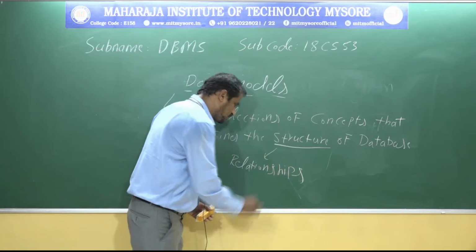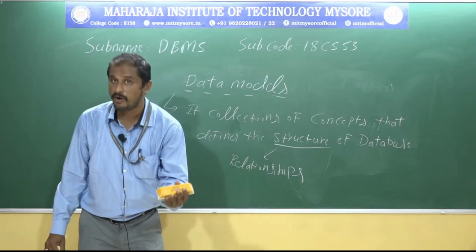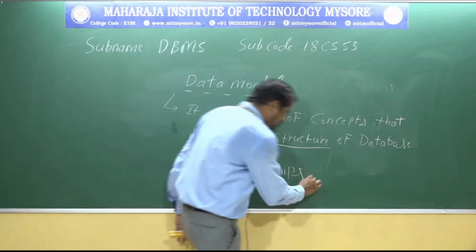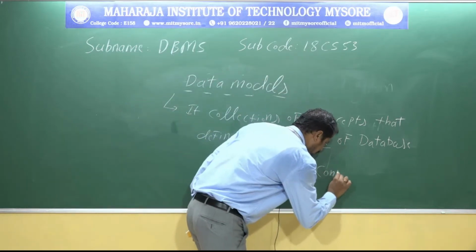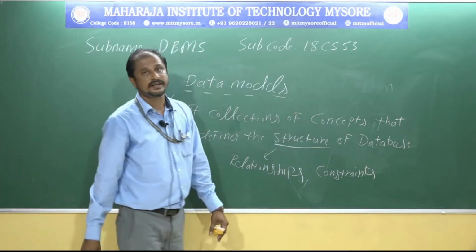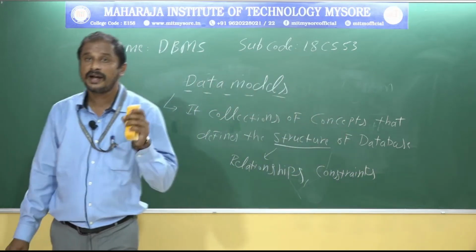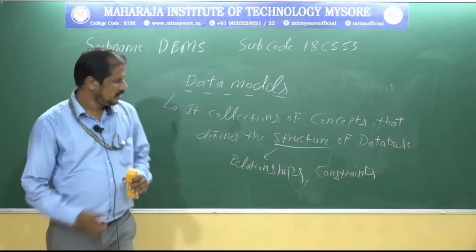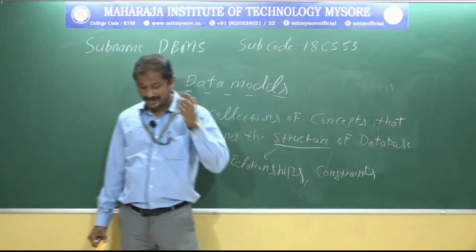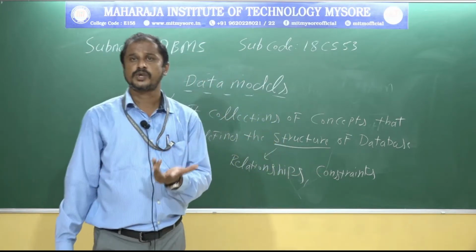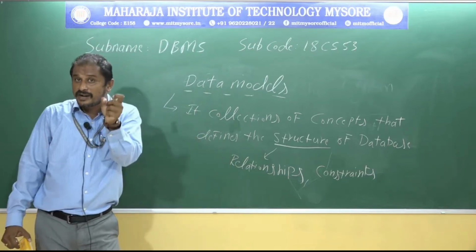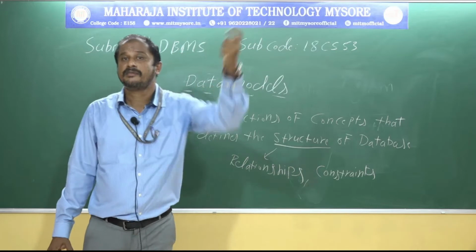So that is called relationship. Then it defines the constraints, the constraints a table can have. Constraints are provided on a particular entity or table. Constraints mean the primary key and foreign key, which we will talk about. The primary key uniquely identifies a row in a table in a database.